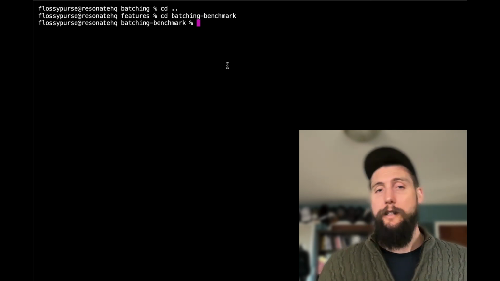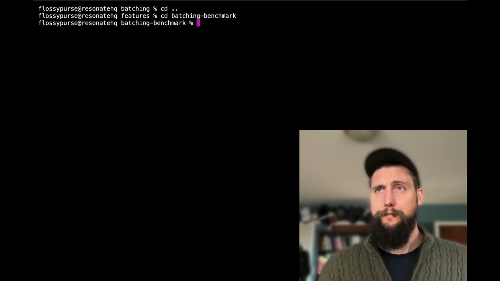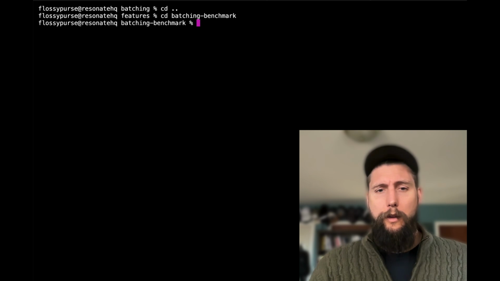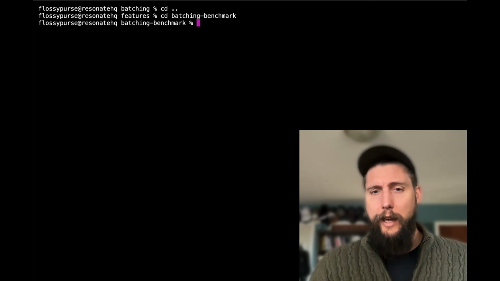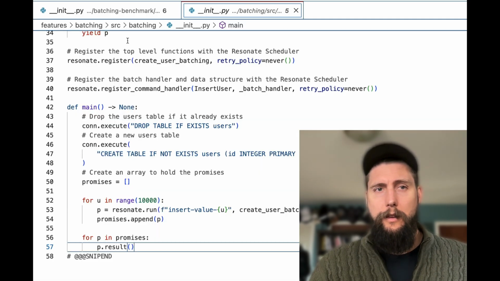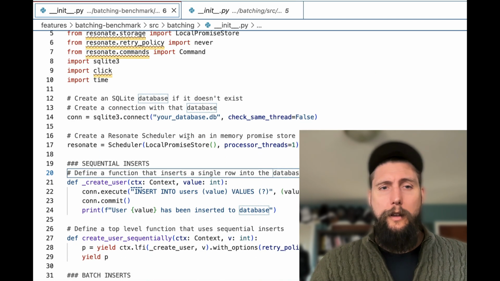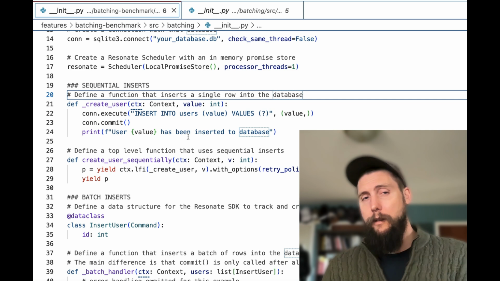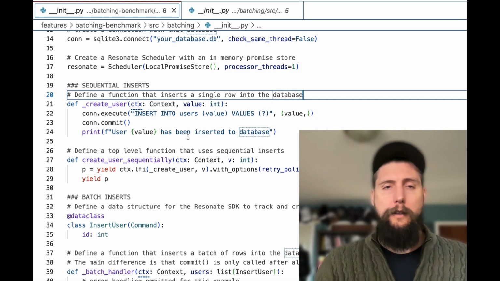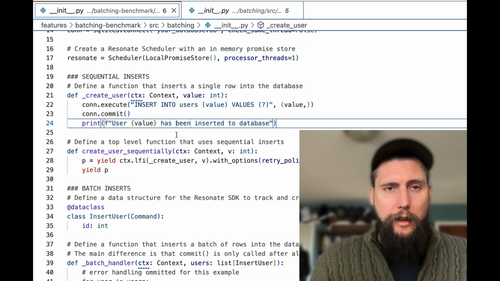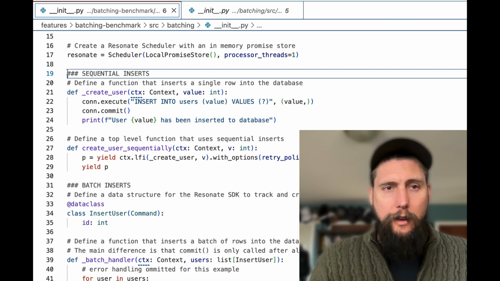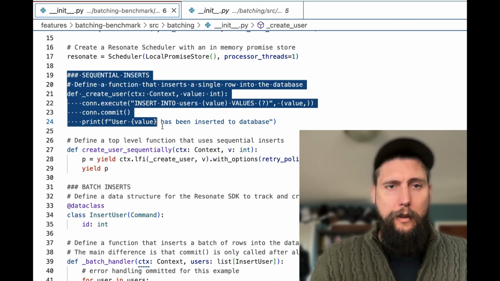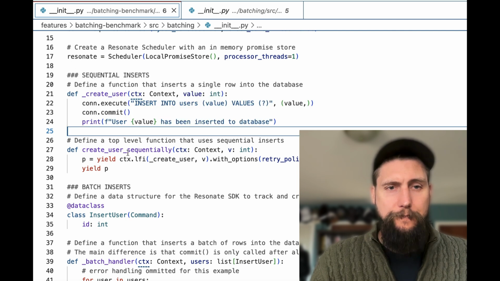So what we're going to do is set up a benchmarking test. And to do that, we will expand our application to support both sequential inserts as well as the batched inserts. So let's go back and look at our application here, and we've added the sequential insert.